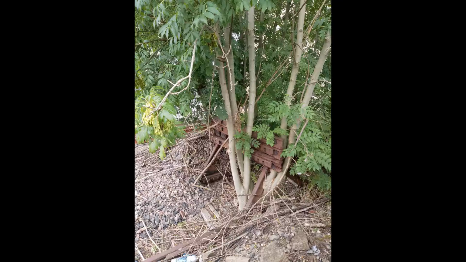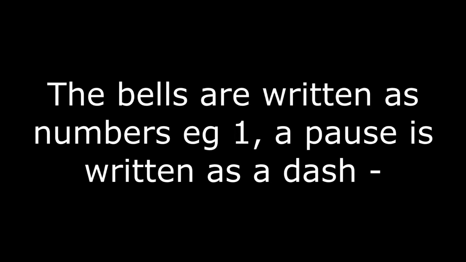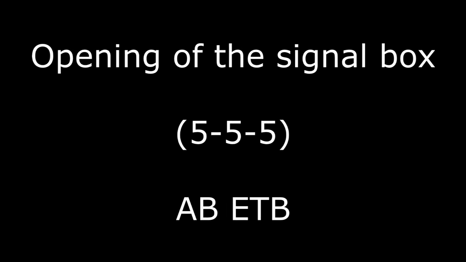So when we're doing bell codes, what we do is either 1 or a number of bells, and then we'll put a pause in there, and then we'll do some more when it's appropriate for that code. So some codes don't have any pauses, some have pauses, and the number of bells and the pauses make up the message. It's similar to Morse code. So 555 lets the other signaller know that we're opening the box.